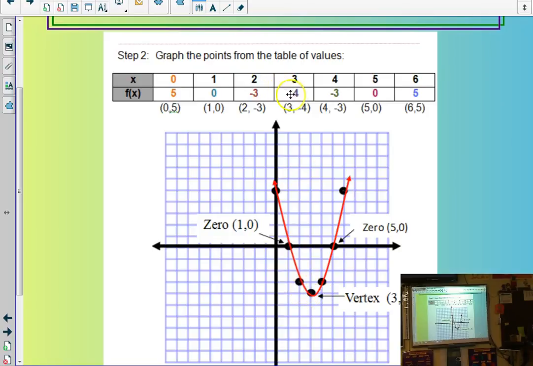So then, when I see that this is symmetric, which doesn't always work out that perfect, but there's a change of 1 here and a change of 1 here, this indicates my vertex point. From there, we find our zeros, or if I did this the other way around and I had factored first, we could find the zeros first, and then find our vertex as the average of those 0 points.